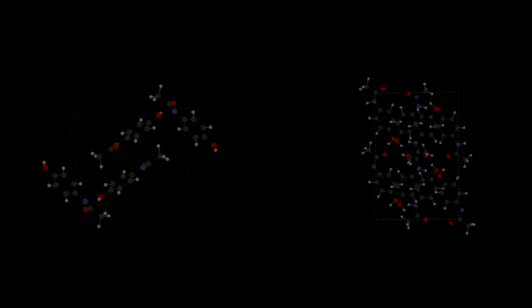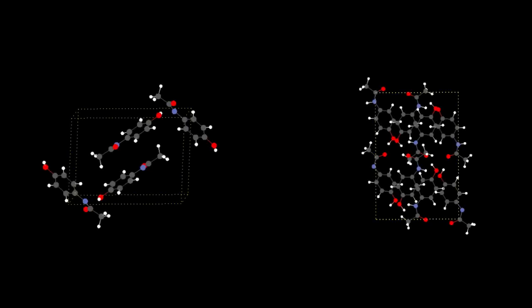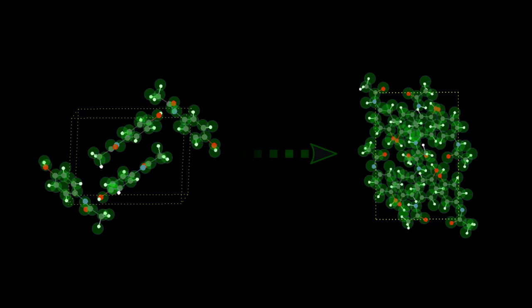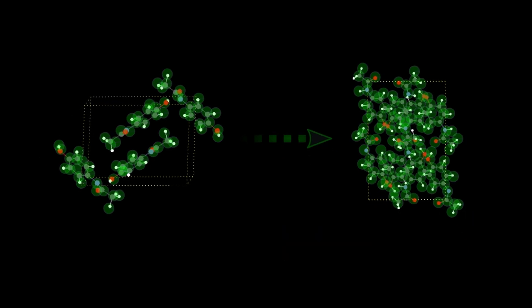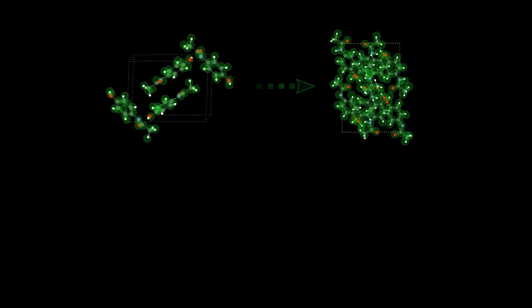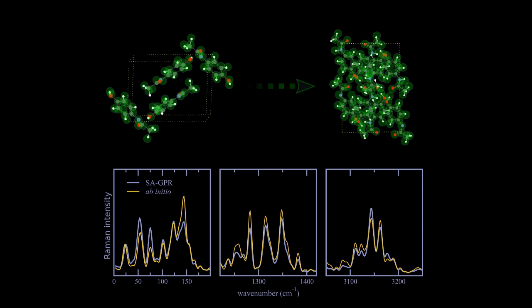Finally, instead of having to retrain our models each time a new polymorph is encountered, we exploit the similarity of the atomic environments in this kind of crystal. By using a symmetry-adapted GPR with lambda SOAP kernels, based on the smooth overlap of atomic positions, we're able to extrapolate the polarizability of a given polymorph based on the sole knowledge of another polymorph, and also get confidence intervals on our predictions, hence demonstrating the transferability of this model.